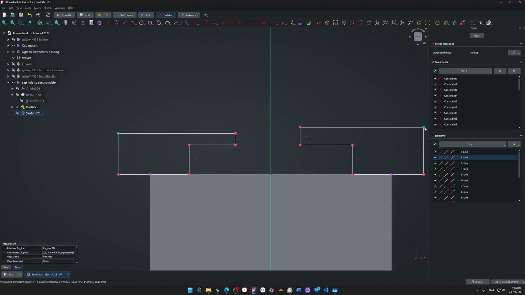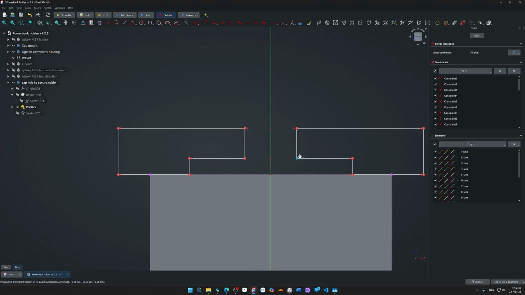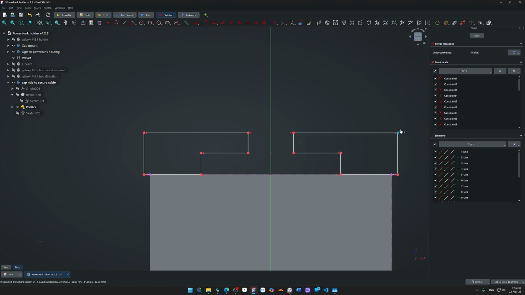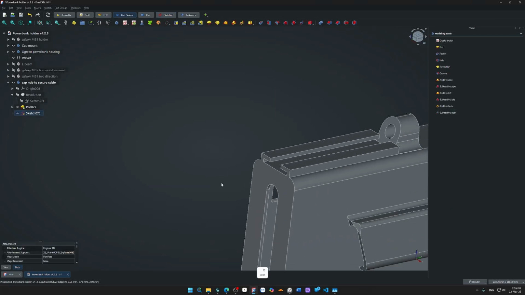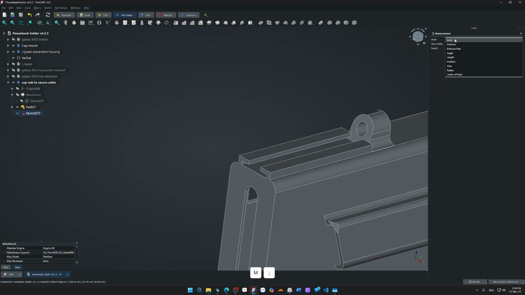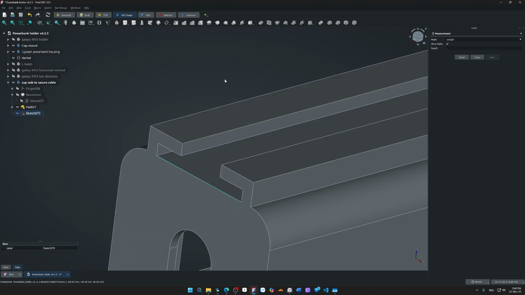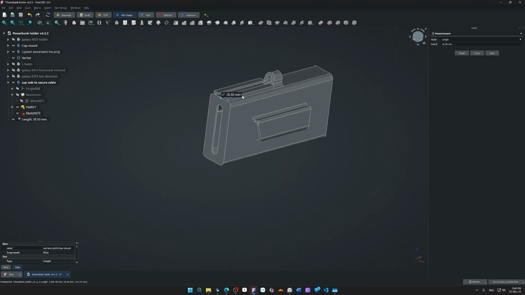What's that? Okay, it is the same. So I start adding the dimensions. 2 mm, and this one is fine, but I need the distance from the long side. Okay, wait one moment. I need to double check on this thing. Measurement, length. Okay, for some reason it doesn't show the first time. 18.5 millimeter. That is our magic number.